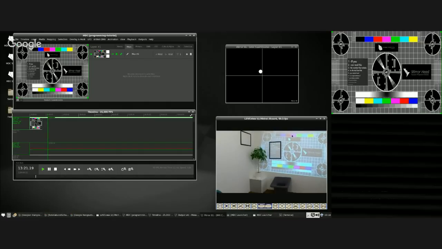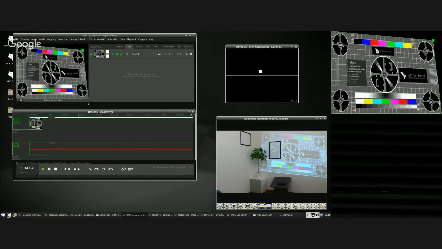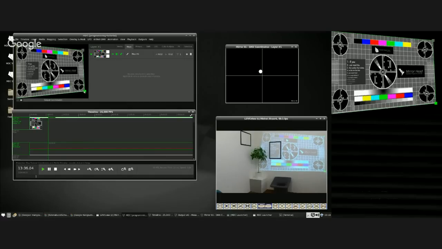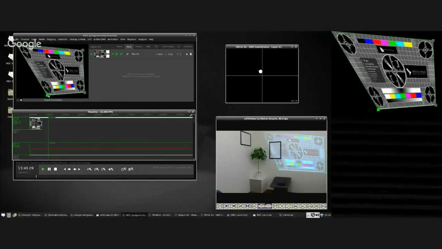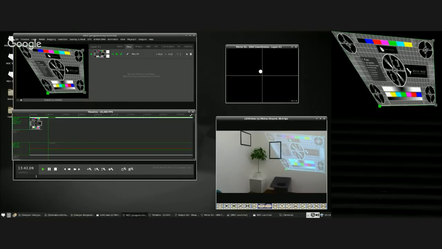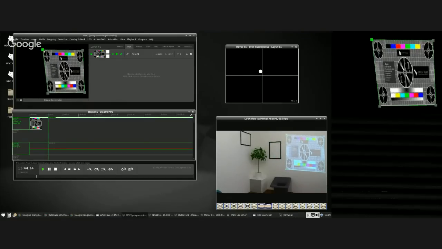And I try to fit it in this area right beside the screen. Okay, to do so, I go back to my output coordinates. Let's say the position is okay. Take the first corner point, put it here. Take the next corner point, put it here. Take the next corner point. There are keyboard shortcuts for doing easy manipulation with the keyboard.